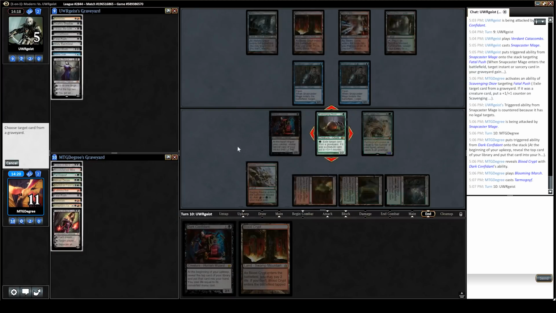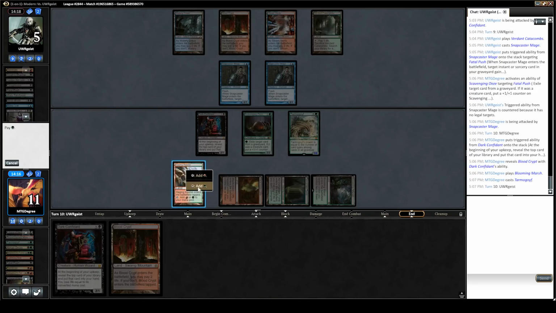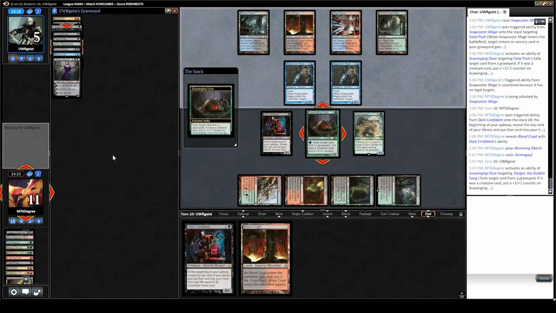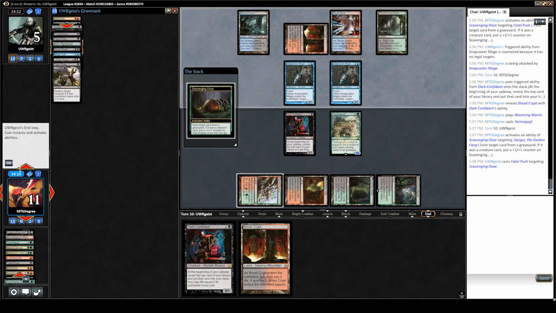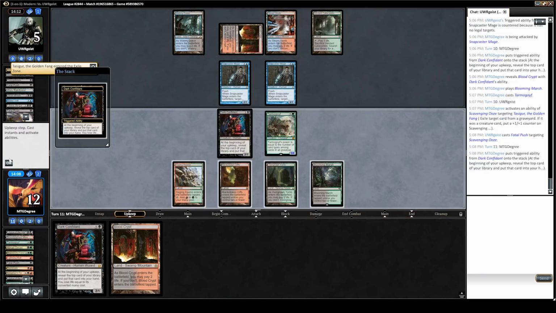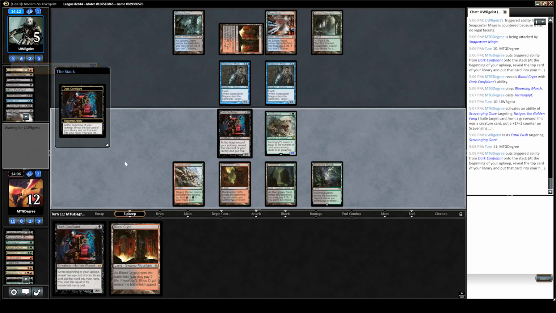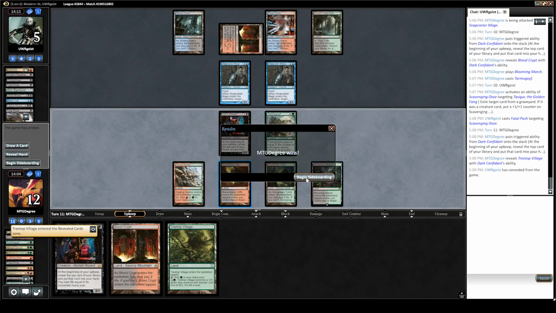Alright, at the end step, we'll eat a creature. Gain a life. Well, that does make me sad. I think I still gain the life anyway, yeah. Alright. Alright, and we got the leaf. We ground him out.